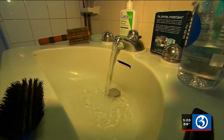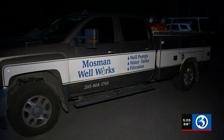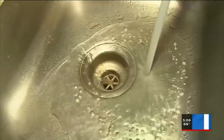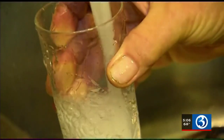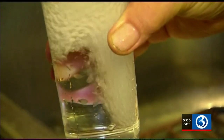He says water should run for at least 5 minutes to ensure we're tapping into the well. His company will come and collect the samples and then send it to one of the 25 labs approved by the state. Results should come back within a week, and Mossman does it once a year, and the state suggests you should too. We've been lucky. We haven't had any elevated levels, although there are areas around here that it's pretty prominent.